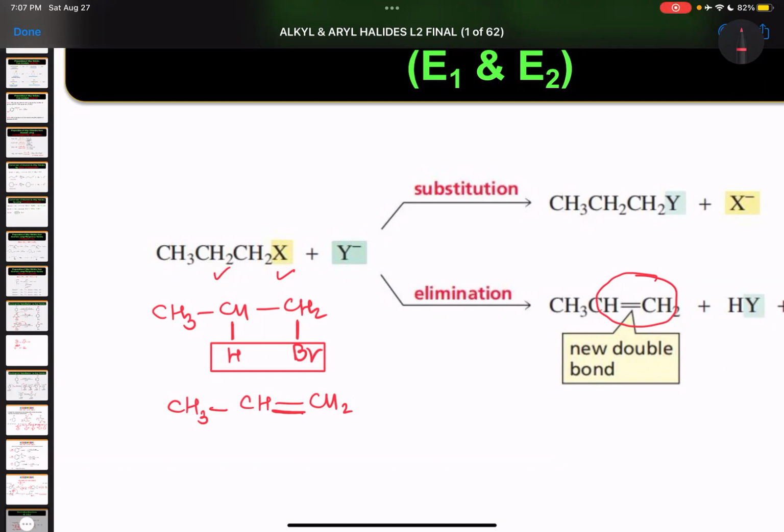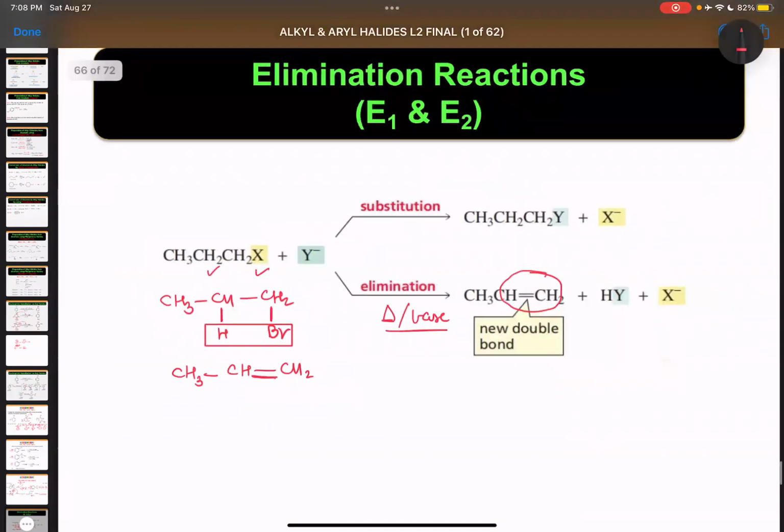On the other hand, in elimination reaction, 2 groups are completely removed. No other group comes and joins or takes their place, and their bonds connect among themselves, leading to the formation of a double bond, alkene. So this is elimination reaction. Okay, and elimination reaction requires vigorous condition, heat. It always occurs in the presence of heat. Remember this. So heat is represented by delta, base and heat lead to elimination.